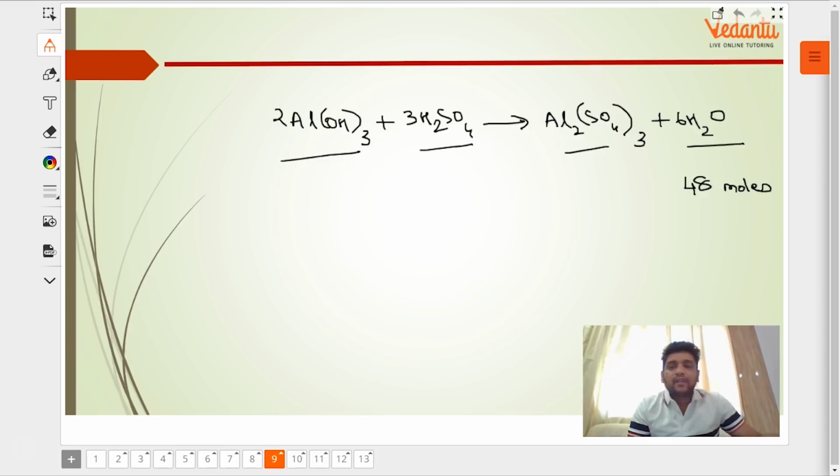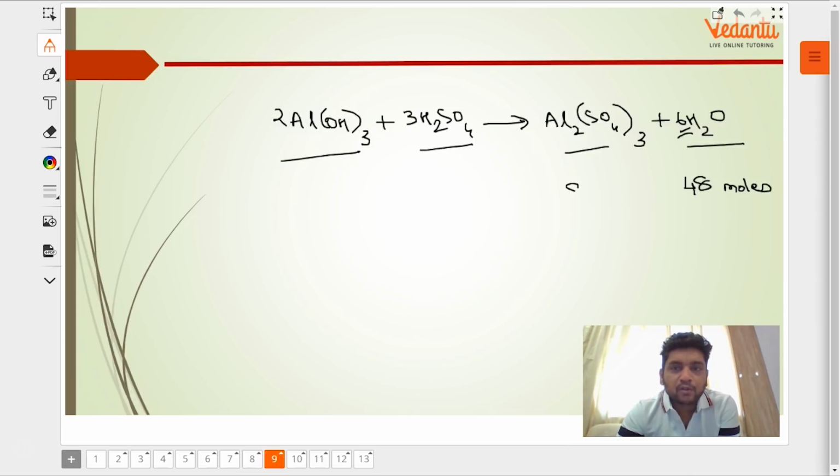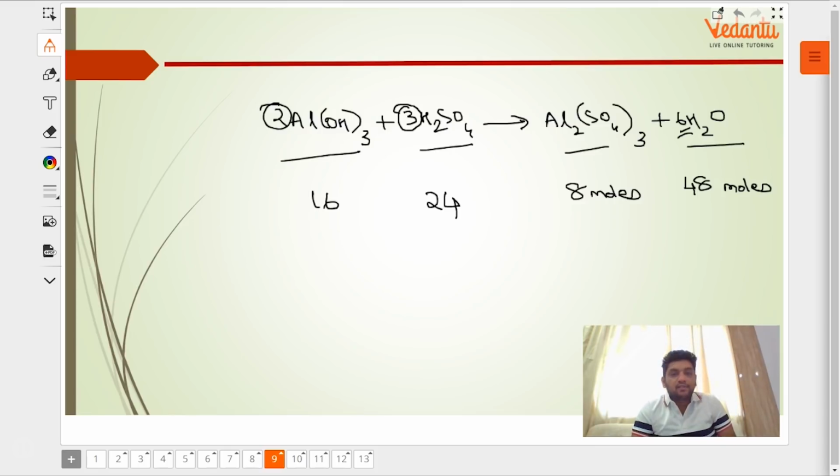So if somebody tells you that 48 moles of water is produced, then can you tell me how many times did the reaction take place? 8. Obvious, right? Every time 6 moles of water is produced, and if 48 moles are produced, this means that the reaction happened 8 times, right? तो अगर 8 बार रिएक्शन हुआ तो एल्यूमिनियम सल्फेट के कितने मोल्स बने होंगे? 8 मोल्स. कॉमन सेंस, हर बार 1 मोल बनता है तो 8 बार में 8 मोल बनेगा. हर बार 3 मोल H2SO4 कंज्यूम होता है तो 8 बार में 24 मोल्स विल बी कंज्यूम्ड. हर बार 2 मोल एल्यूमिनियम हाइड्रोक्साइड कंज्यूम होगा तो 8 बार में 16 मोल्स ऑफ एल्यूमिनियम हाइड्रोक्साइड विल बी कंज्यूम्ड, राइट?